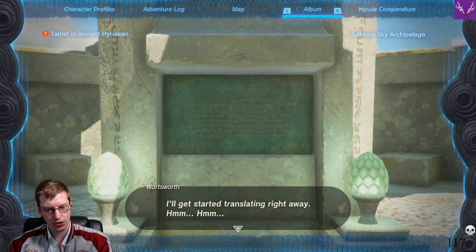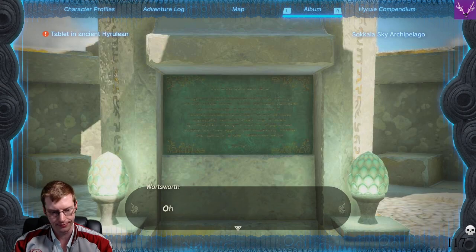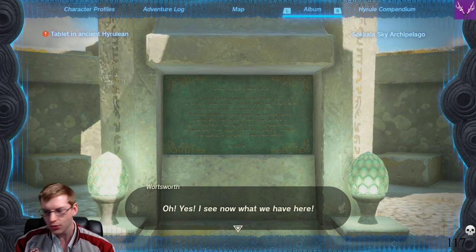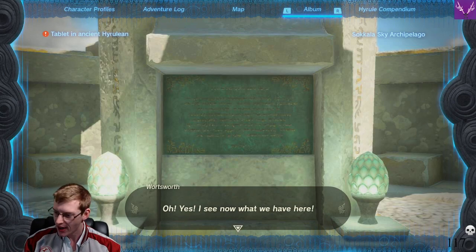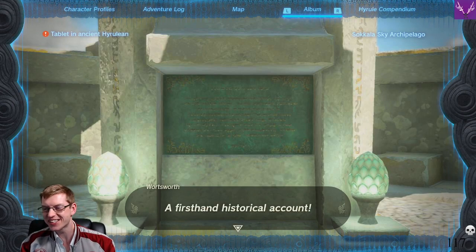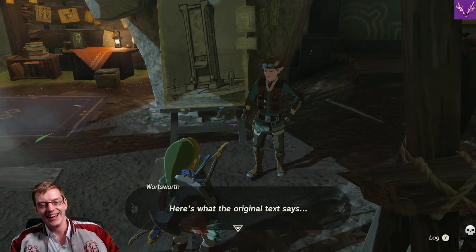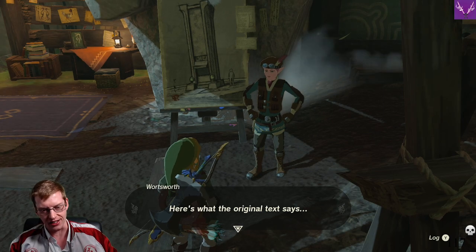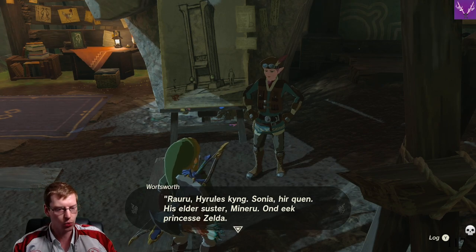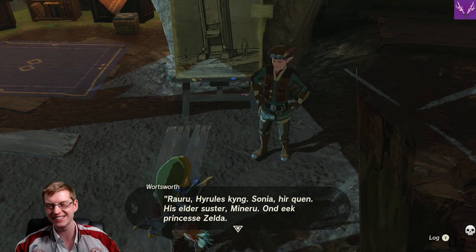Hmm. I'll get started translating right away. Oh yes, I see what we have here. Do you know what we have, Link-chan? Why yes, we have first-hand historical record! Here's what the original text says. Raru, Hyrule's king, Sonia, his queen, his elder sister Minoru, and the Princess Zelda.